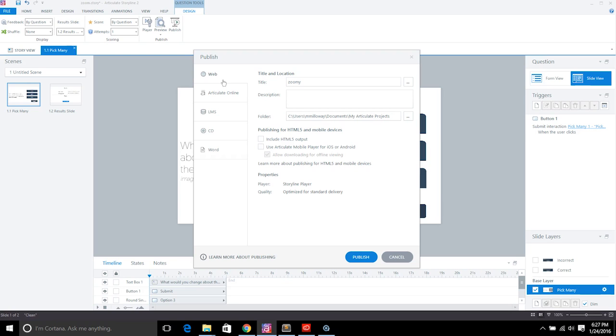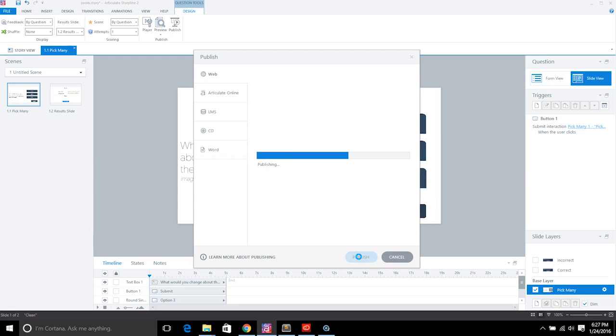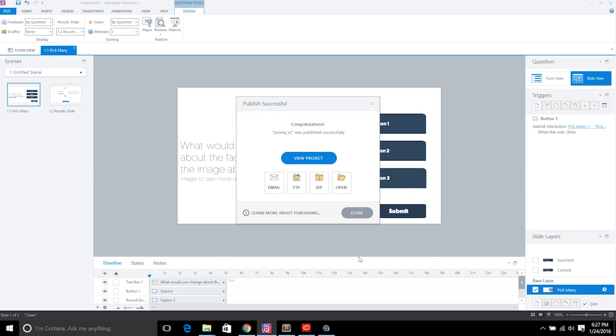Go to Web, or LMS if you're using an LMS, but for this one let's just do Web. I'll call this Zoomy version 2, make sure Include HTML5 output is unchecked, and click Publish. That's the first part of creating a visual quiz that we can zoom in on. In the second part, I'm going to go over editing all of the code.